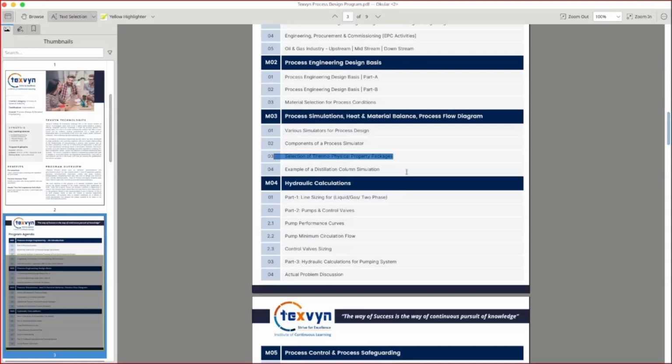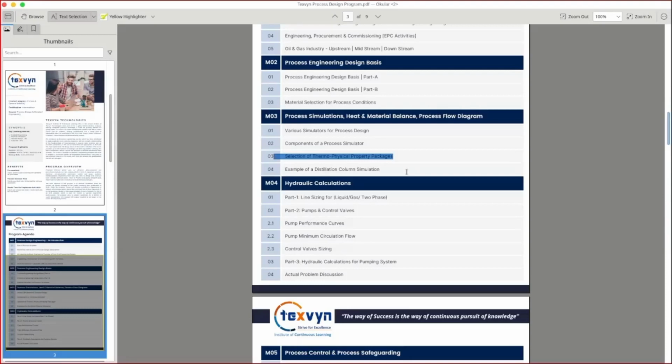What is the importance of having the most correct selection of thermophysical property package, and how do we decide which package to select? When I interview people, they say, okay, I know simulation, I am an expert in simulation. Then when I ask them what their basis of selection of thermophysical property package is, almost 99 out of 100 people answer that they just select Peng-Robinson or Redlich-Kwong SRK as the thermophysical property package.